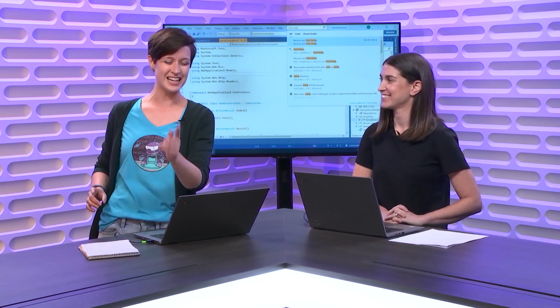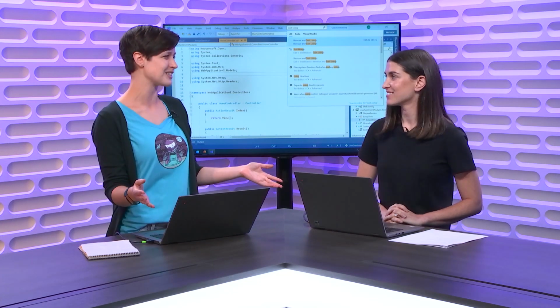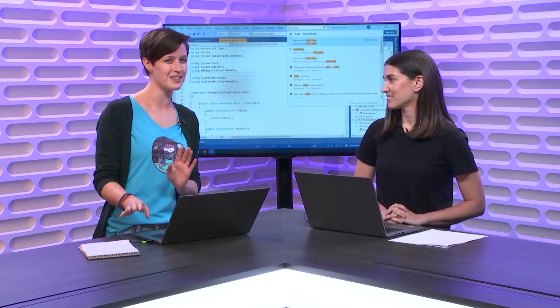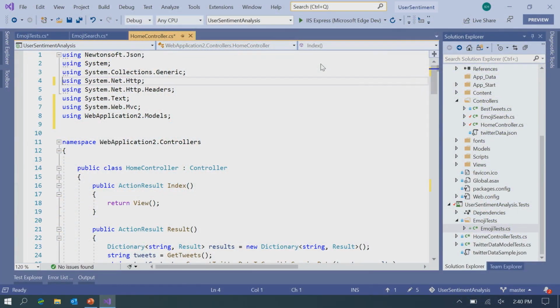Thank you for the feedback. We added it back in as a completely separate command because there were totally scenarios where people wanted to sort usings without removing everything that they had there. Okay. So I can go ahead and sort my usings. And you can find that under Edit IntelliSense as well.